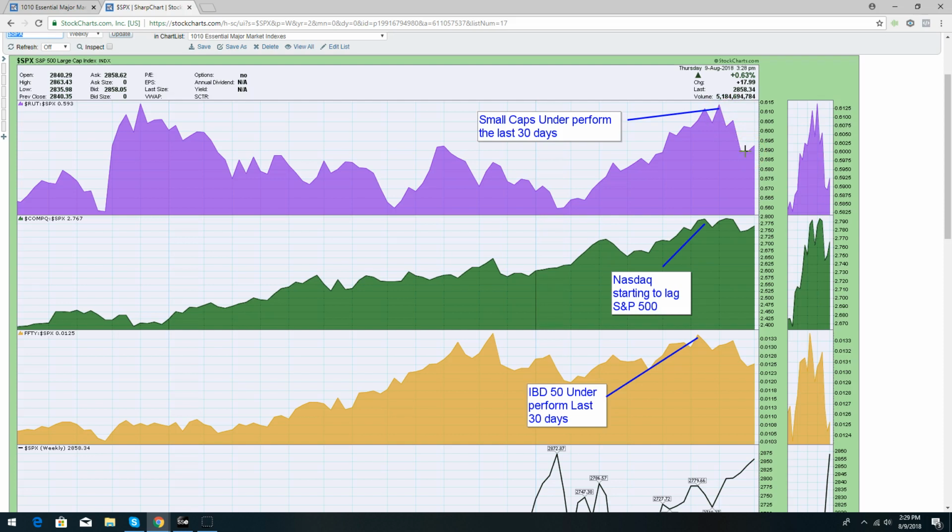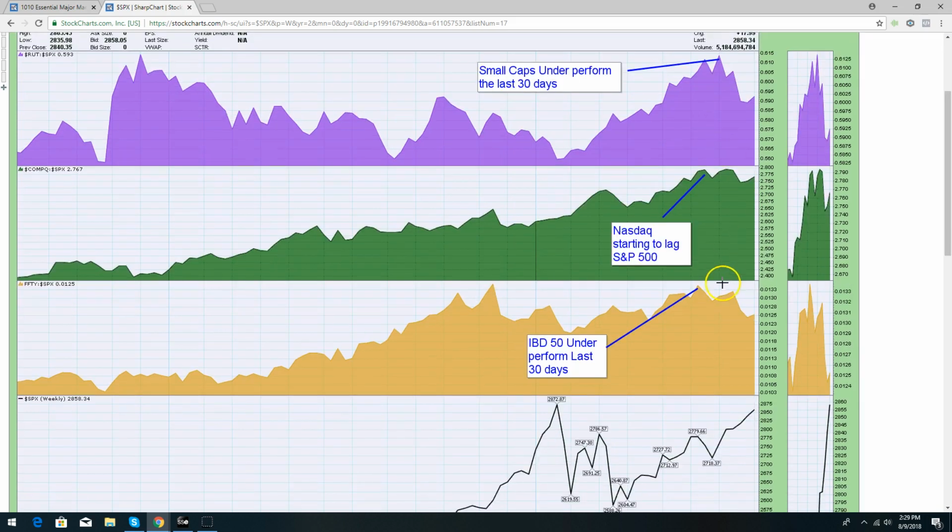which has been interesting because the dollar has been strong, and typically that means that the small caps are going to outperform. And then you have the NASDAQ, which has been lagging the S&P 500 around about the same time, kind of peaked right here. Now it's lagging, but for the most part, it's not lagging in a big way. I don't even know if I'd call this a negative divergence. It's kind of just going in line with it a little bit, kind of zigging, zagging a little bit. But it has been underperforming, peaked around the same time the small caps are underperforming.